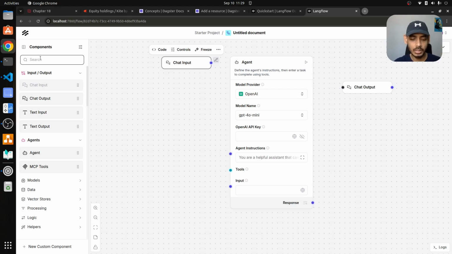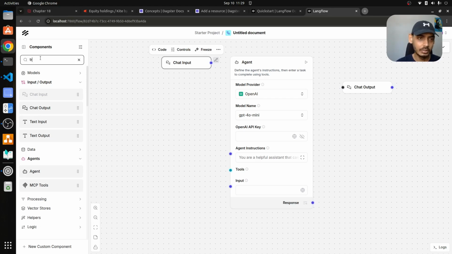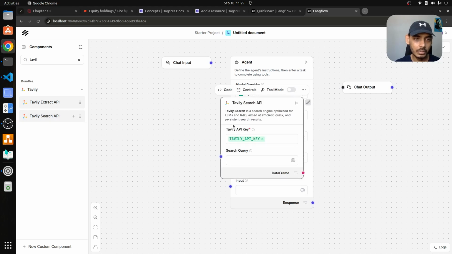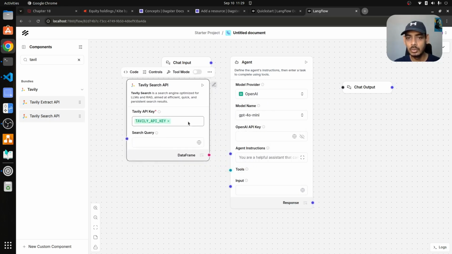What I will be using is, if I go and search here, Tavily, I guess, which is a search engine that we'll be using. Since an LLM has some limitations when it comes to the kind of response it can give to a query, there will be certain queries which require updated information. So we'll be using this Tavily search in such cases. I'll be importing this also. This is one tool, and I'll be enabling the tool mode here.